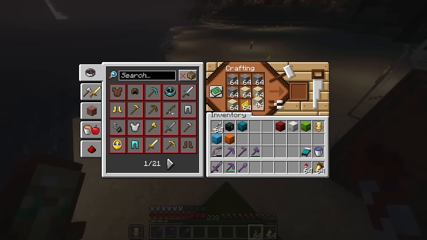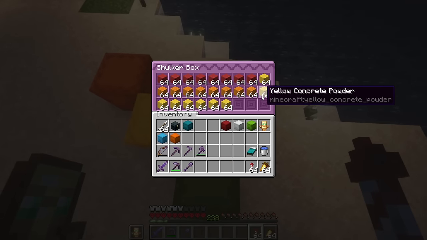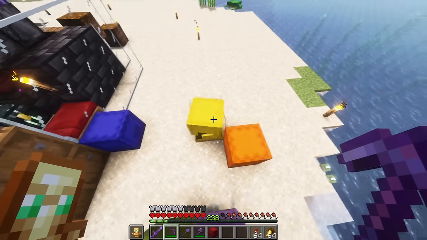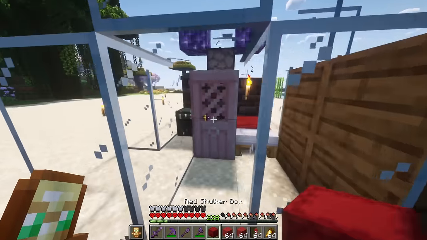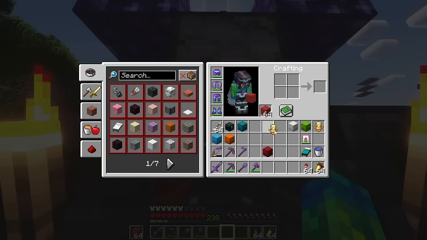I don't know why, but it actually looks very satisfying to place all of this concrete powder in lines right here in the shulker boxes. Alright, now that is every color that we're going to be using. Probably not enough. We only have 8 stacks of each, but let's actually just get going on making all this concrete here.